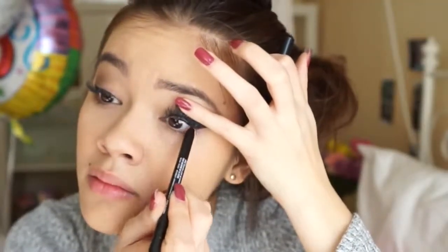I'm tight lining my eyes with a black eyeliner pencil — I find that this brings out the brown in my eyes and makes it pop a little bit more. Then I go ahead and add a little bit of mascara to my bottom lashes and a little to the top. Now I'm going in with some more concealer just to highlight this area even more.